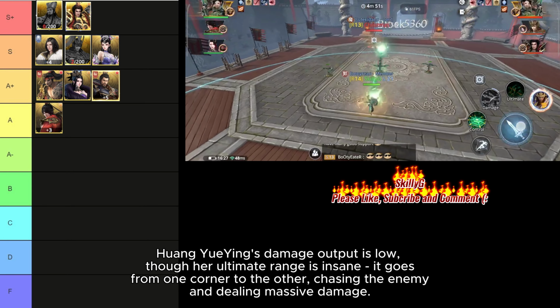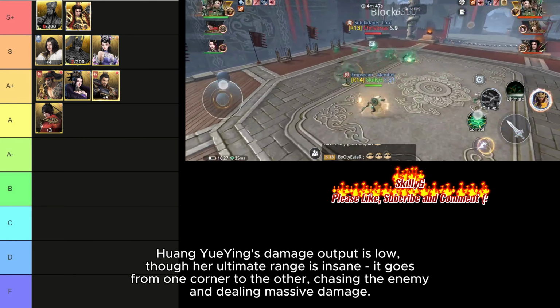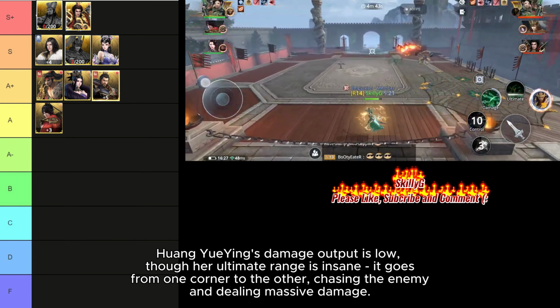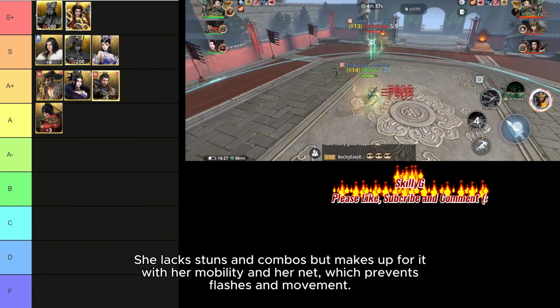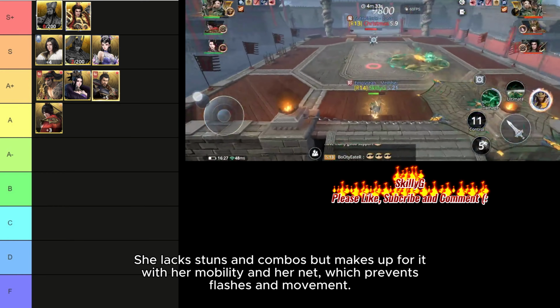Huang Yueying's damage output is low, though her ultimate range is insane. It goes from one corner to the other, chasing the enemy and dealing massive damage. Her strength lies in her mobility, turret chip damage, and attack range. She lacks stuns and combos, but makes up for it with her mobility and her net, which prevents flashes and movement.